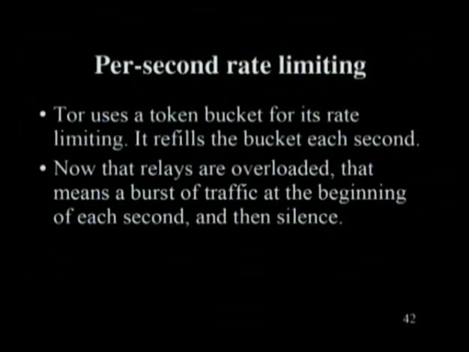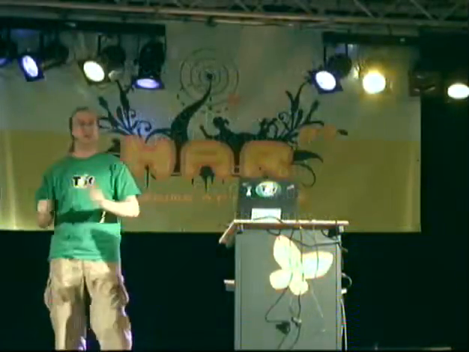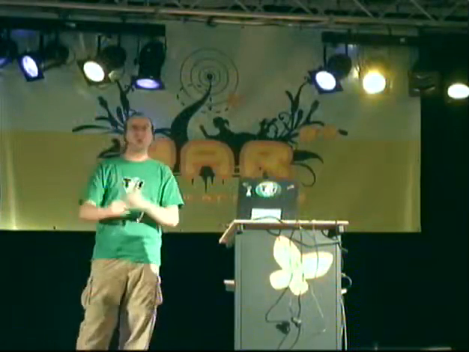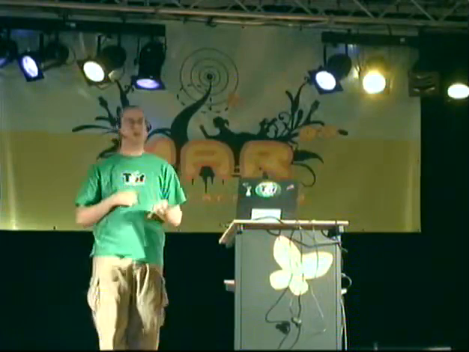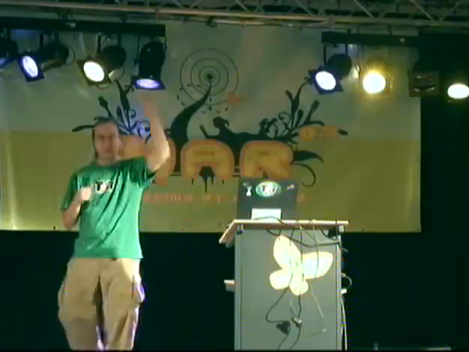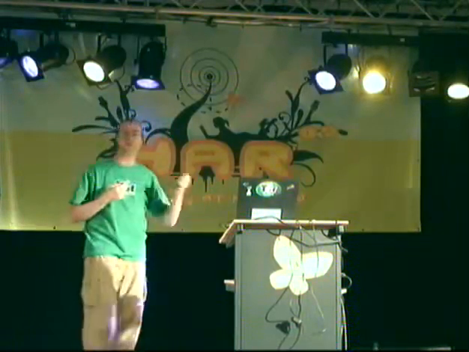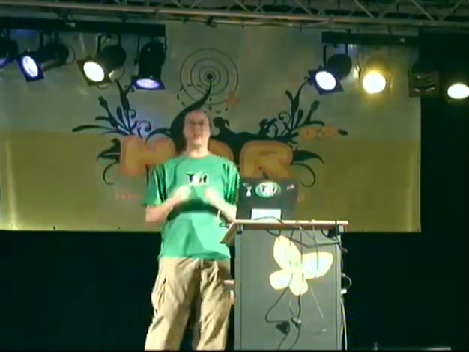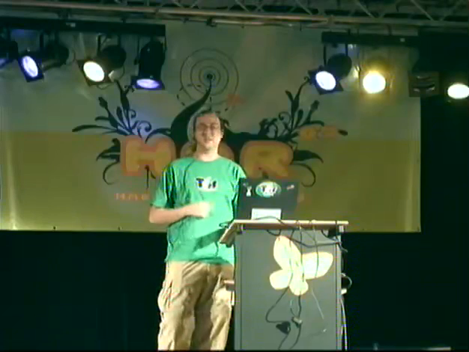So if we have a token bucket with 30 kilobytes in it, then we're allowed to send 30 kilobytes worth of stuff, but once we've sent that, then we're not allowed to send any more until the next second arrives, and then we put 30 kilobytes more in, and then we can send those. So the problem is that we're refilling the token bucket every second. And that means what happens in practice is at the beginning of every second there's a spike, and then nothing, and then another spike and nothing. So every second, at the beginning of the second, we're sending everything we can send because we've got all this stuff queued up, and then we're silent for the rest of the second.